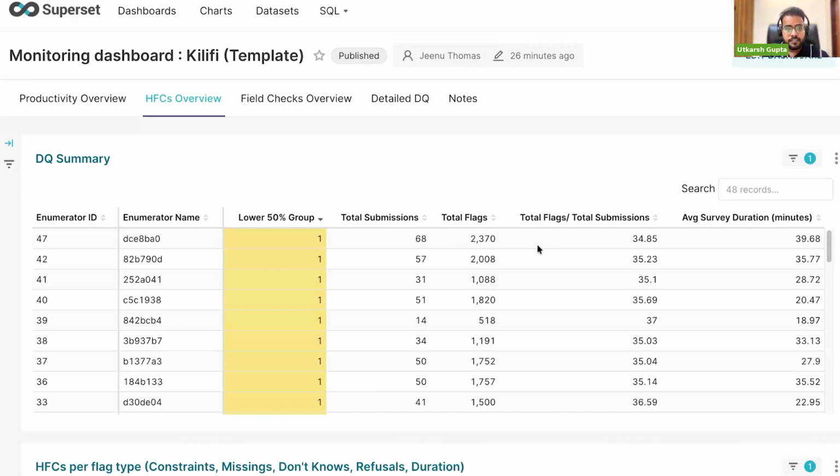On that basis, we calculate whether the surveyor has a higher number of failures than the average of 50%. If yes, we focus more on those enumerators for data quality checks. We do more rigorous data quality audits on those specific enumerators or do trainings as needed.